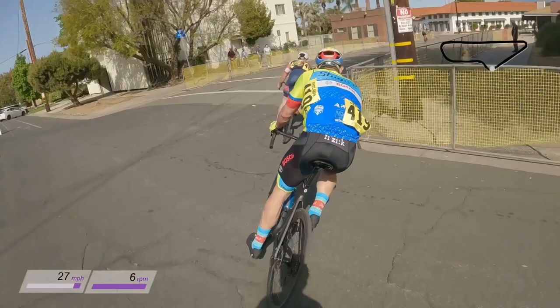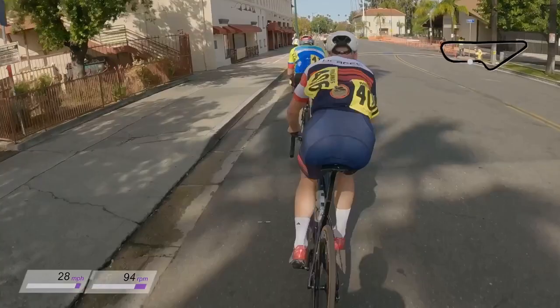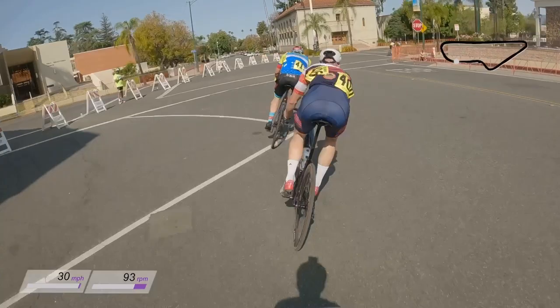But unfortunately, the field's like right on us. I'm like, dang it. I was like, oh, well. But, you know, I didn't do any of this work, so I'm okay with this. Like, it's fine that they're there. If I was the one pulling the break back or not, I'd be a little frustrated just because I'm like, now I just tired myself out and I didn't get away from the field anyway. But these guys are doing it for me.